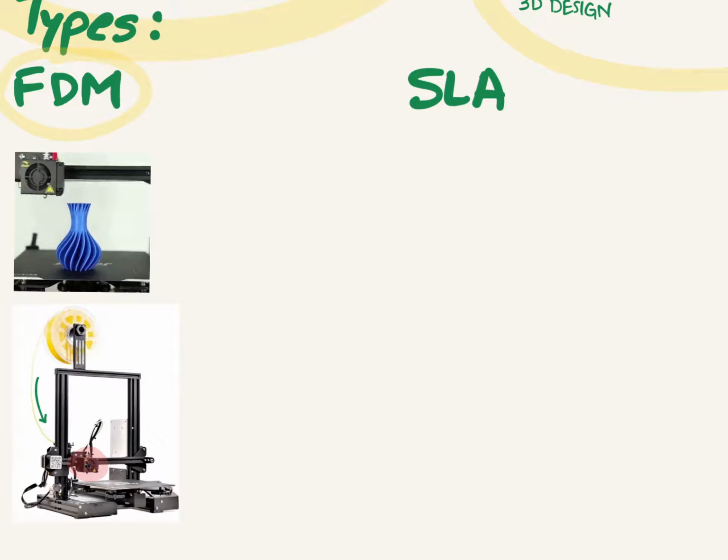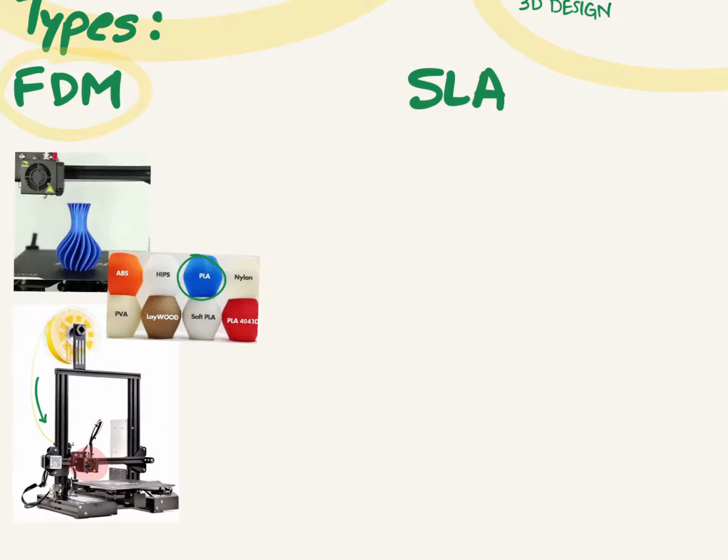There are a variety of materials that can be printed using an FDM printer. We are using PLA or polylactic acid, which is the most commonly used 3D printing material out there. It is derived from corn starch, tapioca roots, or sugarcane. This is also biodegradable, though it takes years to degrade.